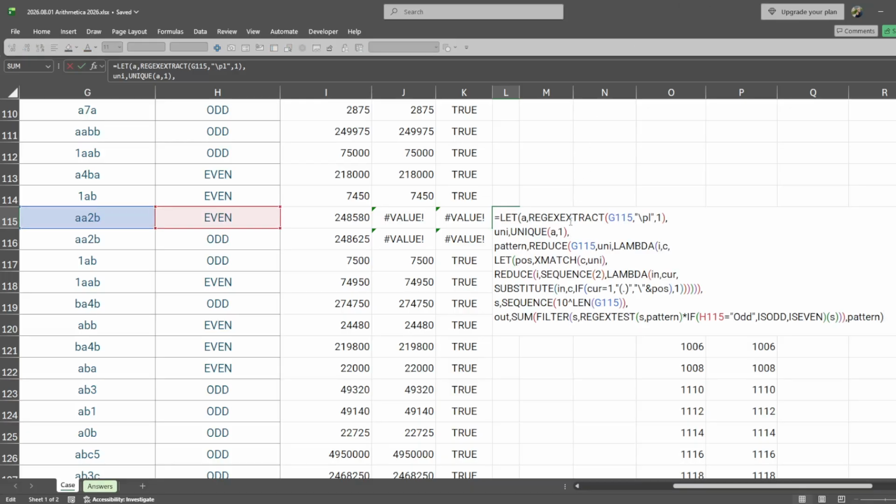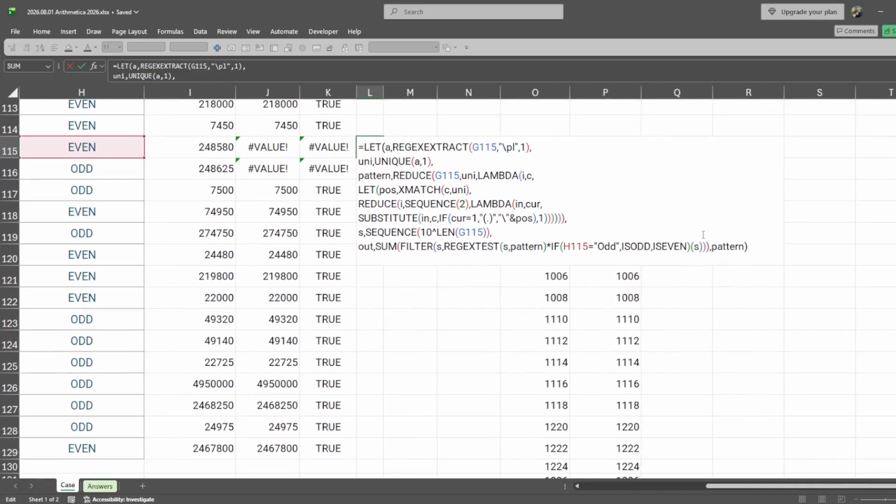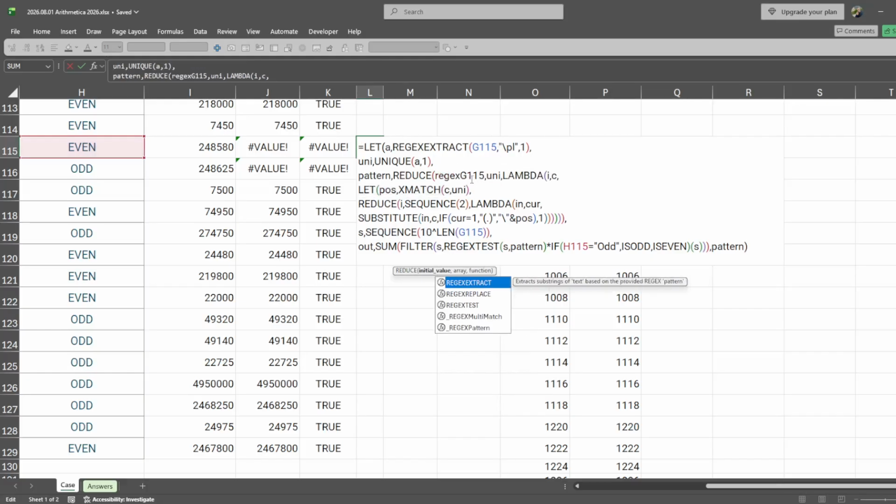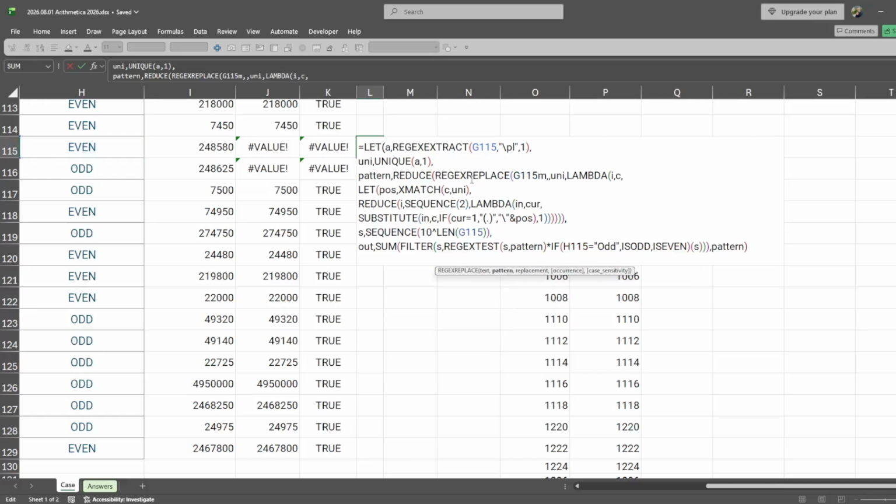So I could. That is not really that nice. I think what I want to do here is to not have that problem. I want to regex replace.